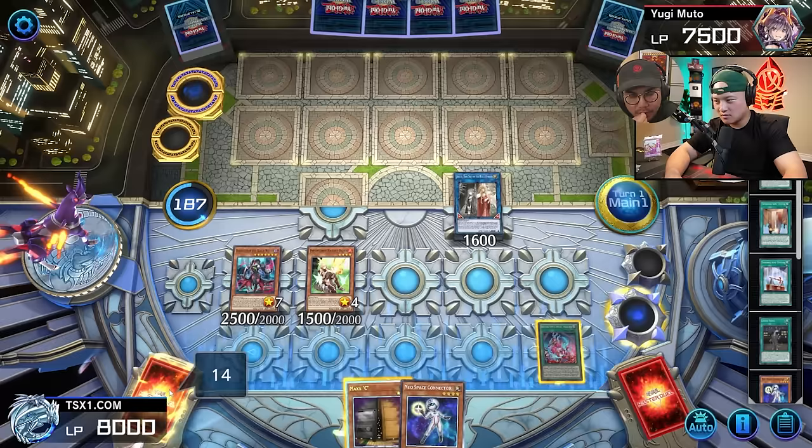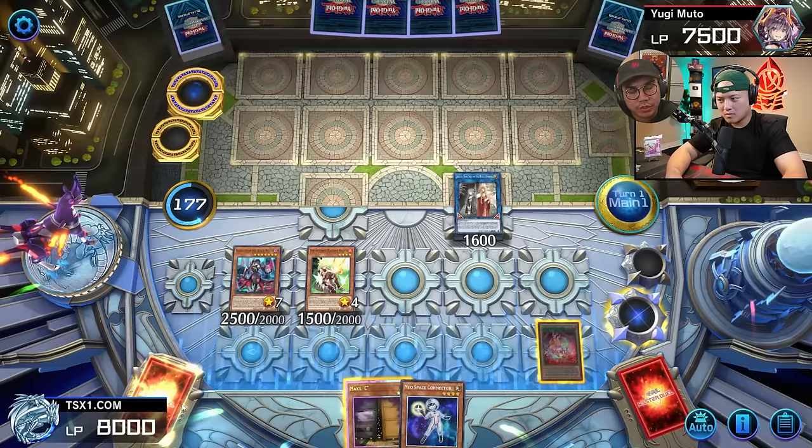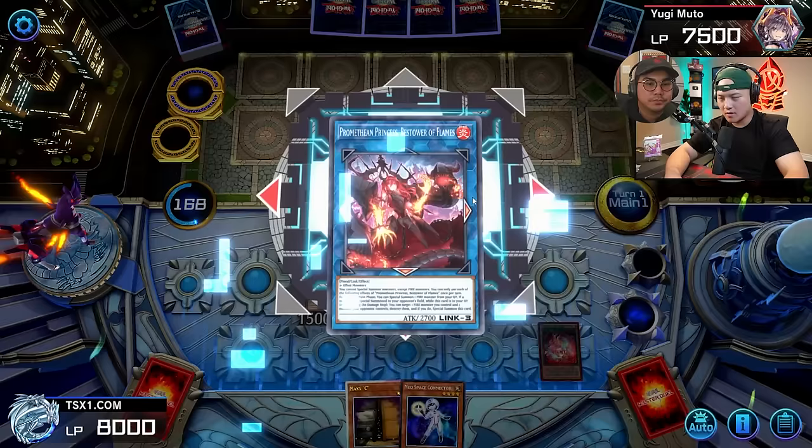At this point, in order to make the biggest board possible, I want to go into Princess with the Infernoble Knight, with Black Witch and the Isolde. Noble Knight Isolde. So she's a free card here. She's a baddie right there.